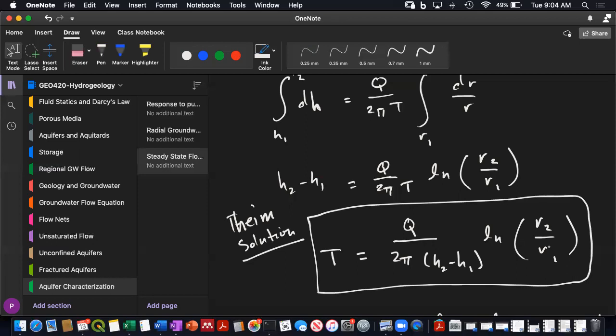All right, let's take a quick break and then we will look at the transient case and we will look at what I'll call the basis for almost all pump tests that we will use. All right, and this is called the Theis equation. Thiem and Theis, man, it's really close. All right, 5-minute break.